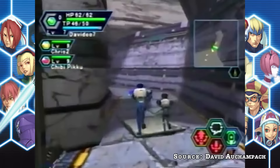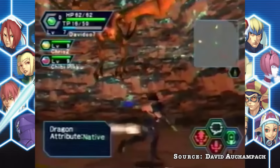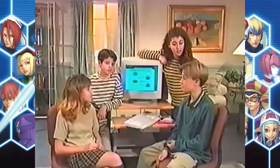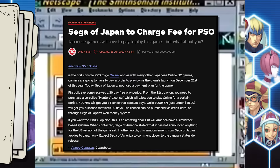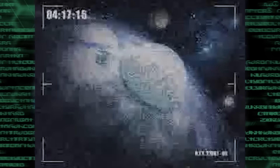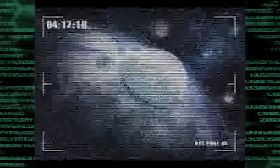Up to this point, the monetization model in America was in question. In Japan, internet was charged by the minute, so fees were necessary — despite Okawa giving Japanese players a free year. Sega would confirm a free-to-play online model in America, which had broadband internet for a flat monthly fee. Japan's launch was still dealing with fees ultimately equaling about ten dollars. Developed in only two years, Phantasy Star Online launched in Japan December 21st, 2000, selling over 70,000 copies in just a week.